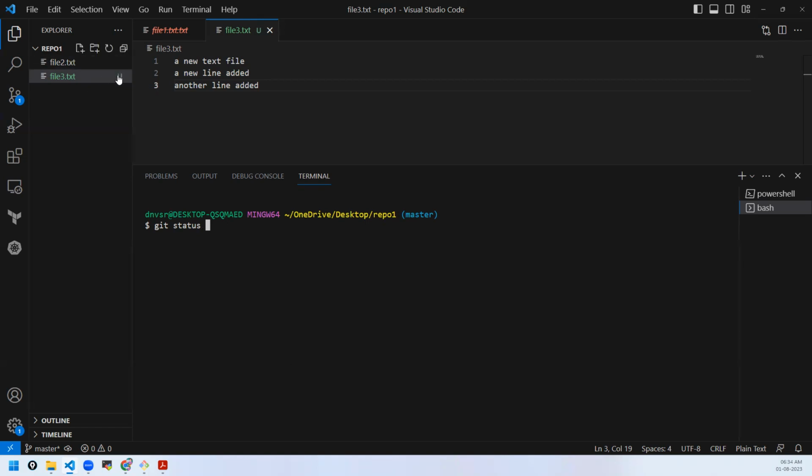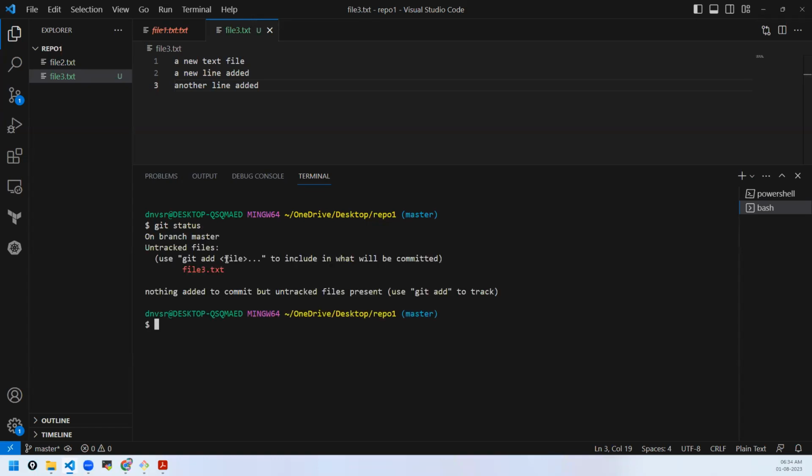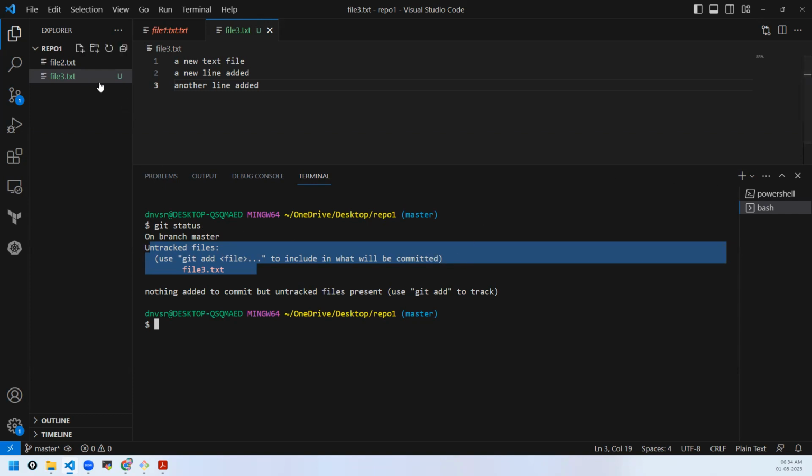See, if you look at it, it's untracked, like a new file again. And if you do status, see, why was it still showing this file? Why was it showing untracked? Can anyone answer? It's not added to the staging and local repository. Correct. It was just like a new file. I removed it from the staging area and local repository, but it was still there in the working directory.